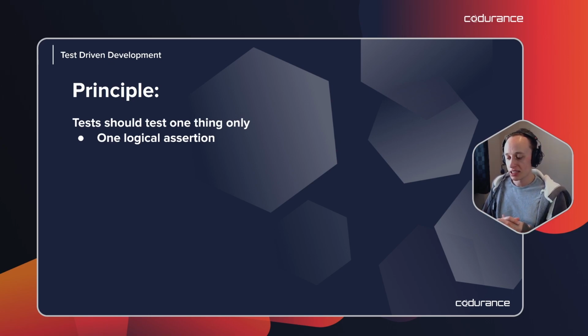So, for example, if you're testing a result from a list, you might choose to check that it has the correct length and then check that the thing inside the list is what you expect. So that would be two sort of assertions in code, but logically you're just checking for one thing, which is that you're checking the thing you expect to see is in the list, right? And it's just faster, easier bit of feedback if you check the length first.